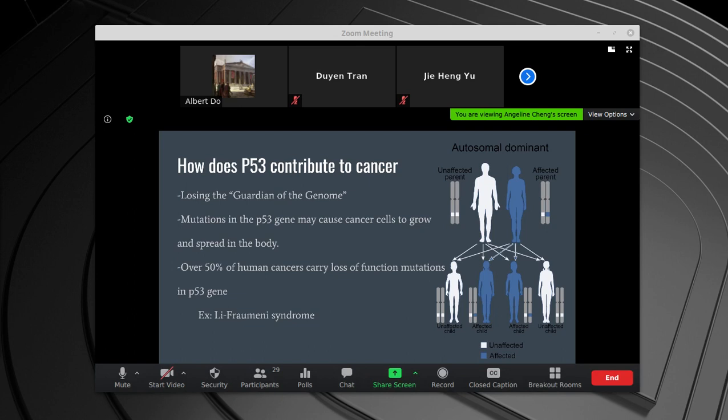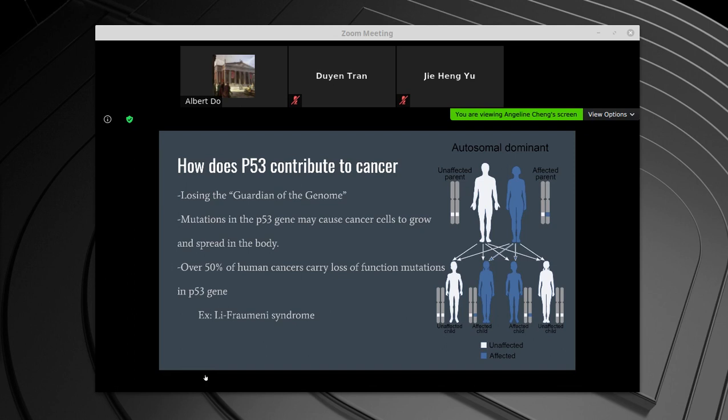Li-Fraumeni syndrome is a rare disorder that greatly increases the risk of developing several types of cancer, particularly in children and young adults. Cancers most often associated with Li-Fraumeni syndrome include breast cancer, brain tumors, cancers of blood-forming tissues like leukemias, and a cancer called adrenocortical carcinoma that affects the outer layer of the adrenal glands. Nearly 3/4 of families with Li-Fraumeni syndrome and about 1/4 with Li-Fraumeni-like syndromes have germline mutations in the TP53 gene. Germline mutations are typically inherited and are present in essentially every cell in the body.